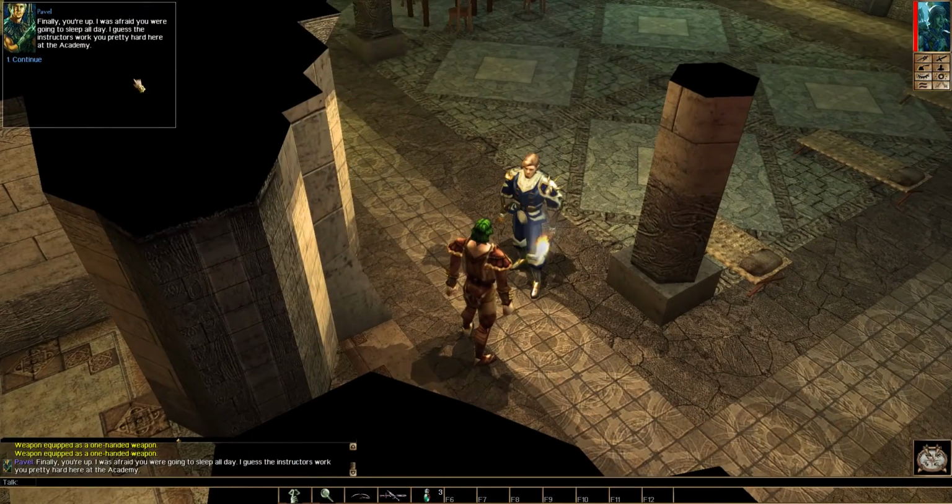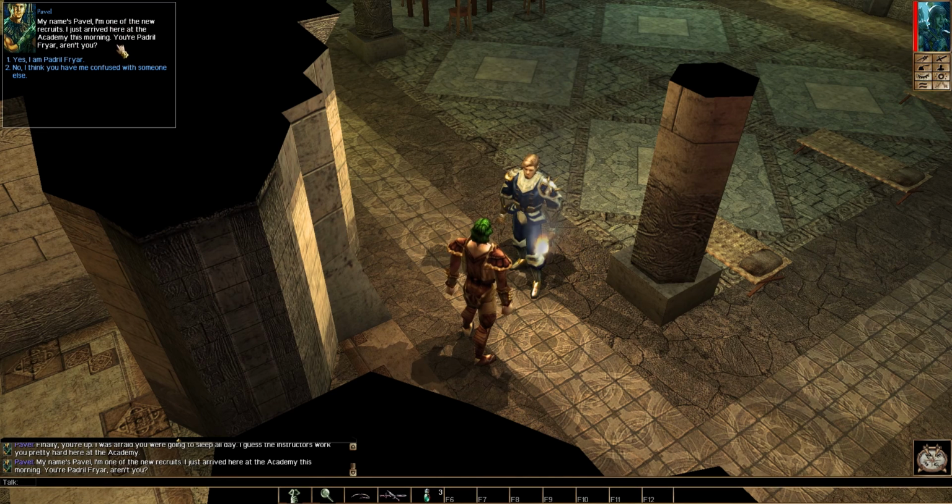Finally, you're up. I was afraid you were going to sleep all day. I guess the instructors work you pretty hard here at the academy. Yeah, I imagine they would. My name's Pavel. I'm one of the new recruits. I just arrived here at the academy this morning. You're Padrille Friar, aren't you? Why, yes, I am Padrille Friar.